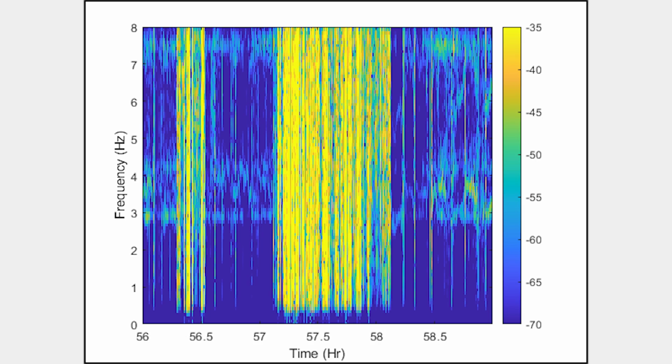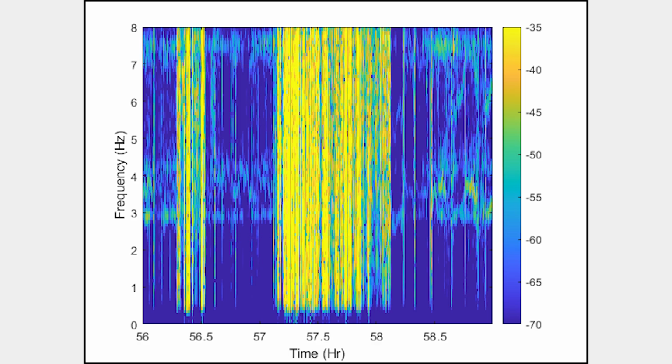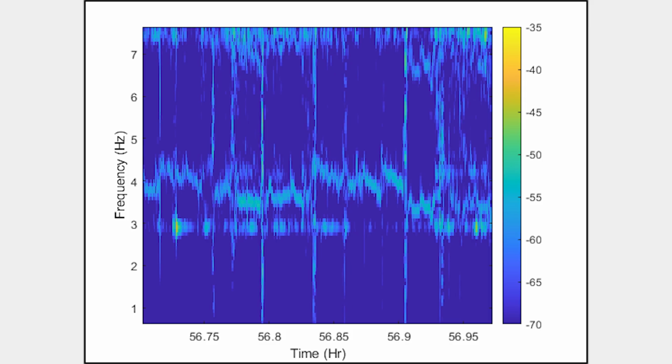For the last cage on the shelf, we can see the noise resonance around 3 Hz and between 7 and 8 Hz. We also see that the spectral pattern of the breathing signal is not that strong. If we zoom in, we can confirm that they are at similar power levels. In the time signal, we see amplitude variations, and although a breathing signal is still observable, it appears corrupted, especially by the 3 Hz interference. This is considered reduced signal quality.